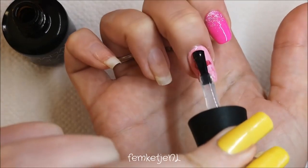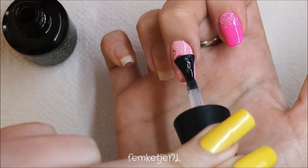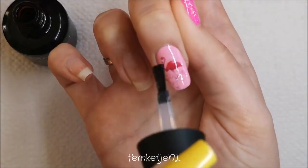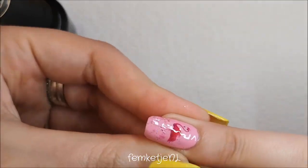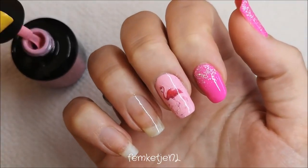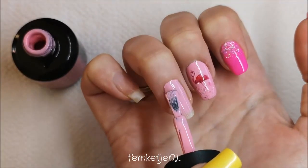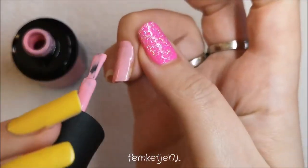And then I just went in with my soak off top coat again, just adding a decent layer, making sure that the entire decal is covered. You don't want to add too much because you don't want bulky nails or anything like that. Especially if it are natural nails, you don't want to give them a massive apex or anything like that. Or at least that's my opinion. But just make sure that you cure the layer of top coat for 30 seconds as well, and after that removing the sticky layer with some rubbing alcohol or gel polish remover.